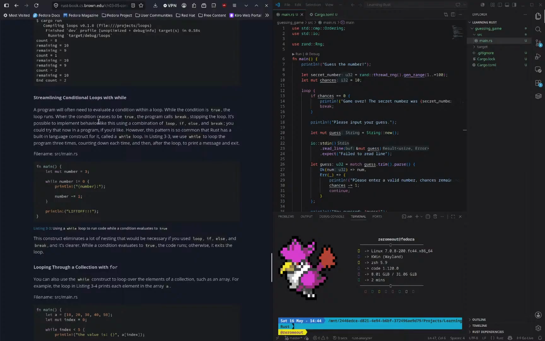It's possible to implement behaviors like this using a combination of loop, if, else, and break. You can try it in the program now if you like. However, this pattern is so common that Rust has an inbuilt language construct for it. It's called a while loop.